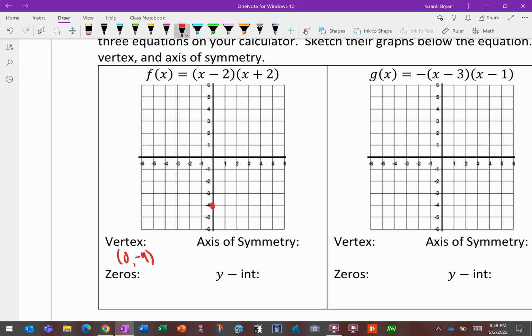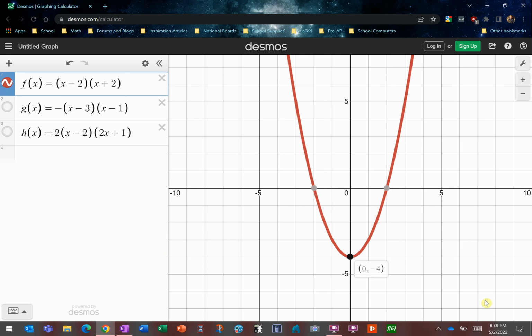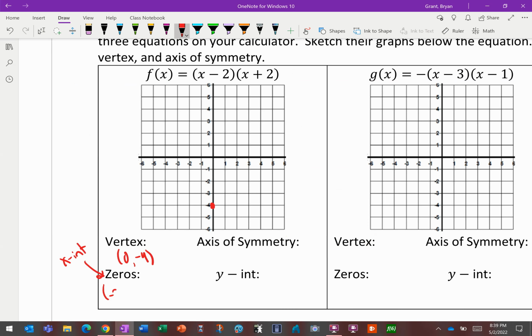We'll skip the axis of symmetry for now, and let's focus on the zeros. The zeros are a fancy way to say the x-intercepts. We've learned that in our previous units, but it's good to reiterate. When they say find the zeros, they mean find the spot or spots where your graph crosses the x-axis. Can we see where this graph crosses the x-axis? Well, yeah, (negative 2, 0) and (positive 2, 0). So we have 2 zeros, and that's pretty common for quadratics. These U-shaped graphs should cross in 2 spots, like so.